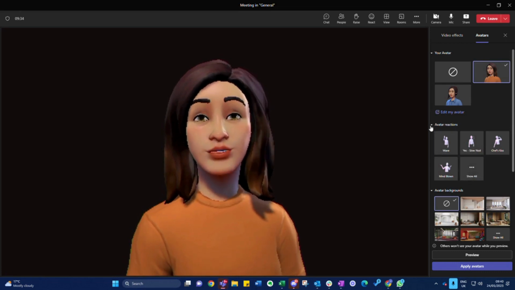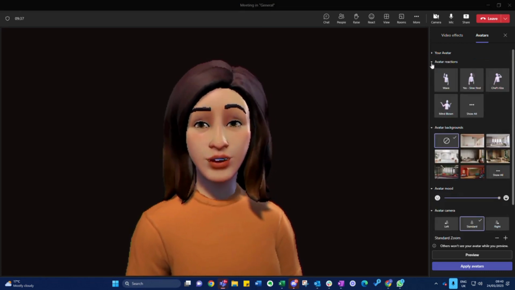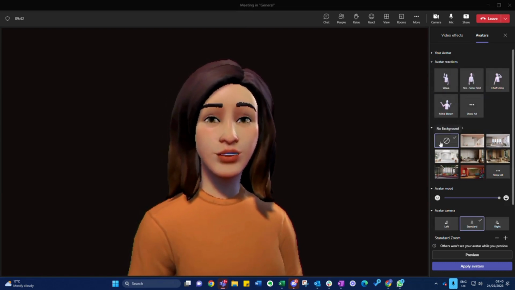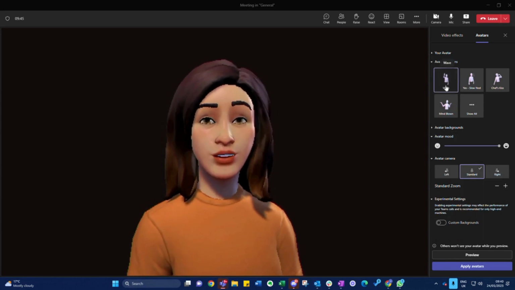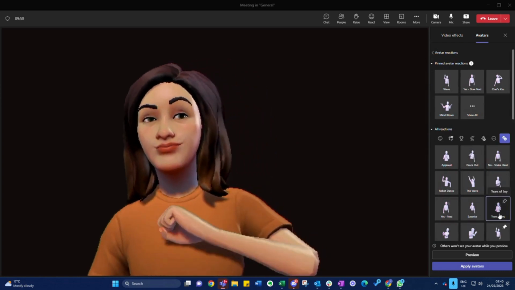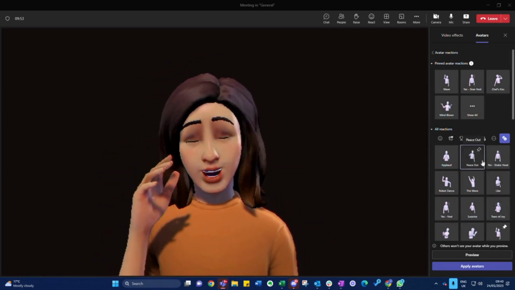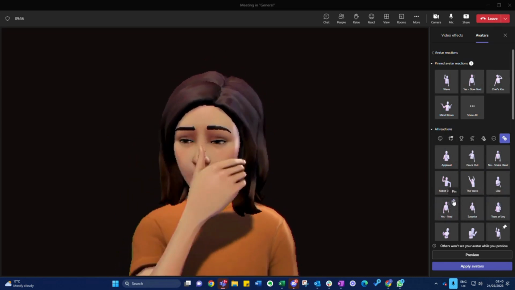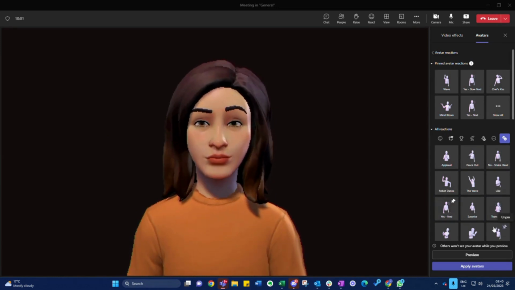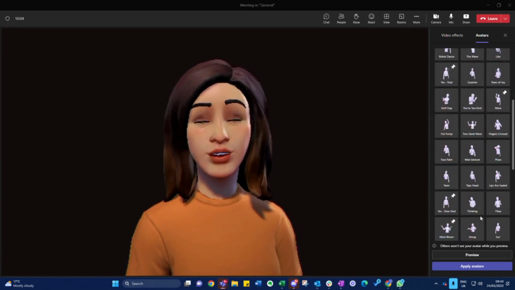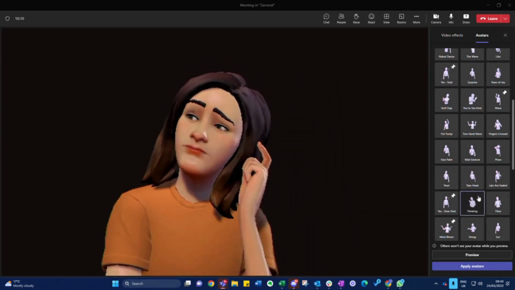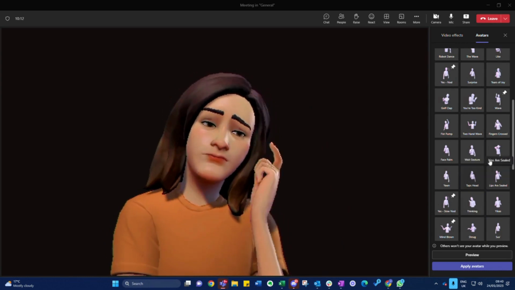So there are loads of reactions. Let me just show you so we've got a bit of space. Okay, so we have the, let's get rid of that. We've got the wave. Hey, let's show more of them. Peace out. You can just have a real good play with these. But what you can also do is pin the ones that you want to use regularly. So like the yes nod is quite a helpful one that you might use quite a lot in meetings. Maybe you want to be using the, let's see, the thinking gesture. You can just pin that, and you can pin up to five gestures that you can easily access.